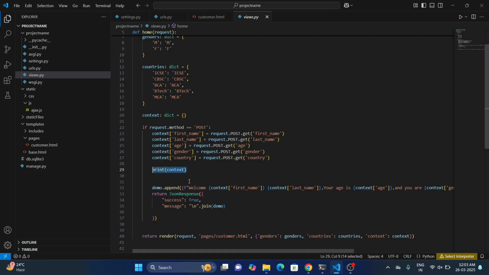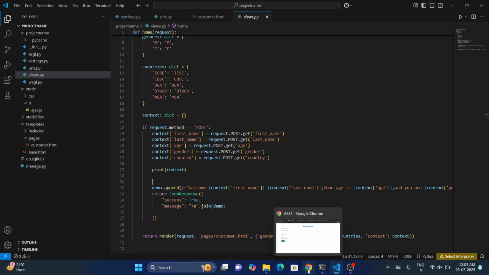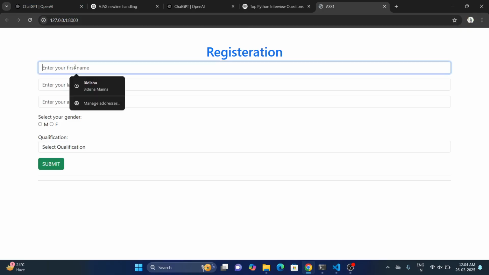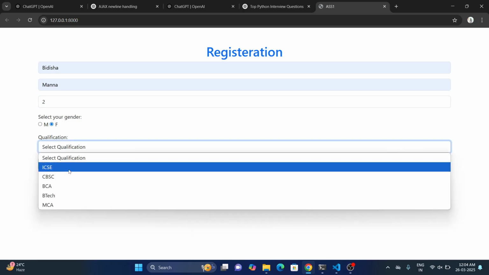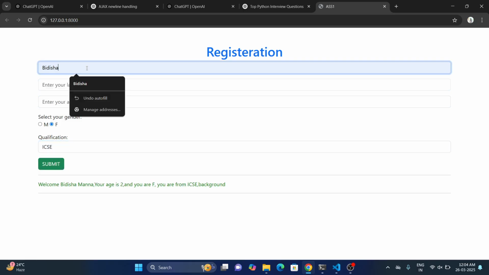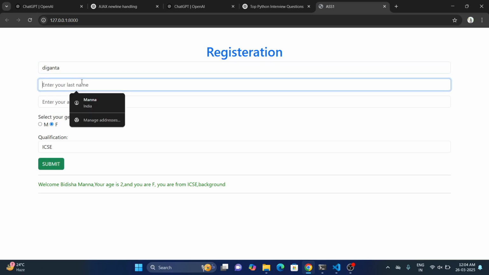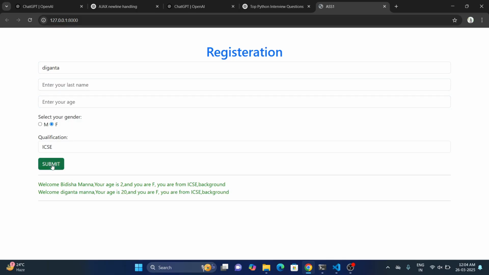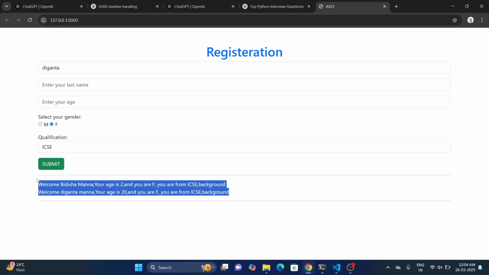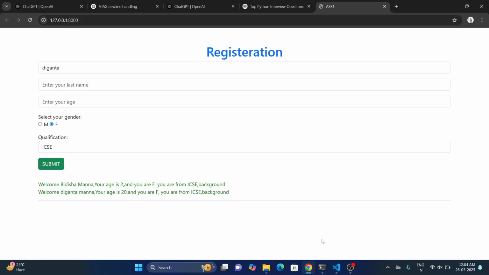Right now I showed you that our previous data will not be removed, but it will be stored inside one list. You can see that our data is stored one by one.